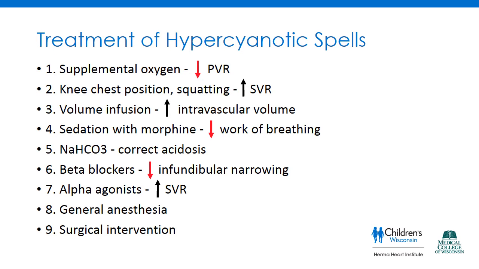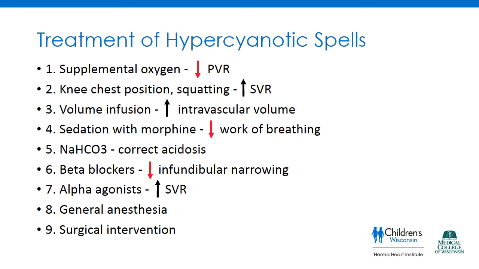So to treat this, we oftentimes give them oxygen to decrease their pulmonary vascular resistance and to promote blood flow going out to their lungs. We oftentimes will try putting knees to the chest position or squatting. This increases their systemic vascular resistance. This promotes left to right shunting and blood flow out to the lungs. We can try to give them increased preload by giving them volume, if we have an IV. Oftentimes, a thing that helps significantly is giving them some sedation and decreasing their work of breathing. And we correct their acidosis.